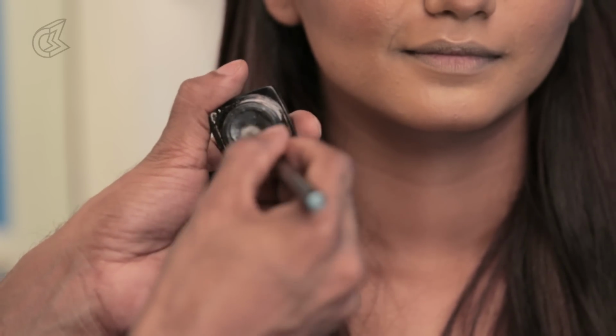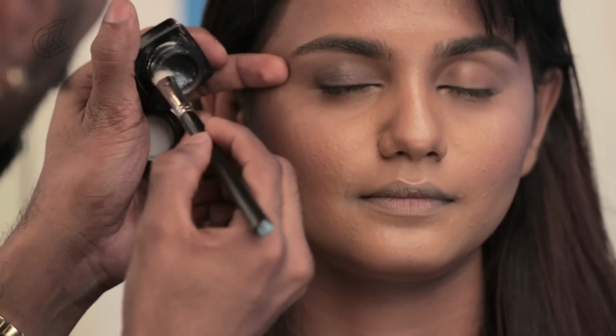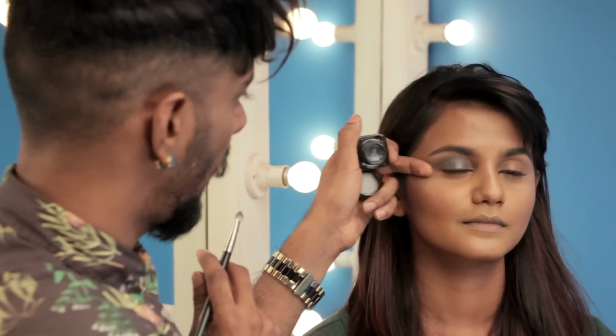So Bobbi Brown's, this is the gel cream eyeshadow in the shade Thunderstorm. It's a nice sort of gunmetal-y, dark, grayish, metallic color. So you're really going to load this product. Let's look at the camera, show them what we got. That's what we got. But we want it stronger.